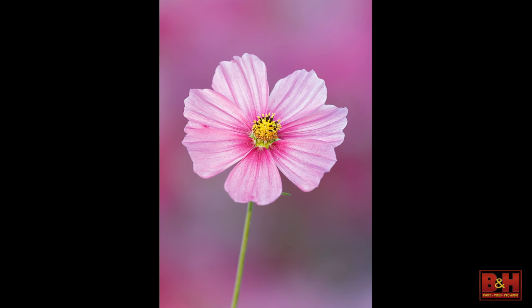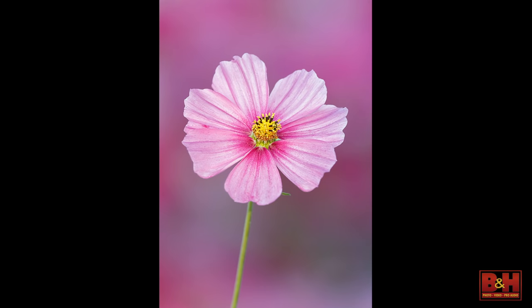It's a beautiful Cosmo. We were up from Old Car City in White, Georgia, and there was a Cosmo field just up one exit. I like long lenses, so I had the 200 to 400 with the internal teleconverter, and then I put another converter on so I could get to the single blossom in the middle of the field and isolate it and soften up the background at 784 millimeters.